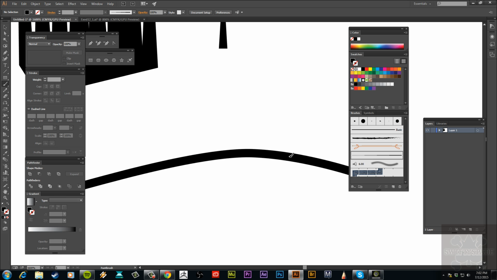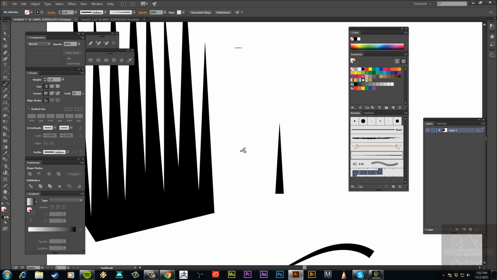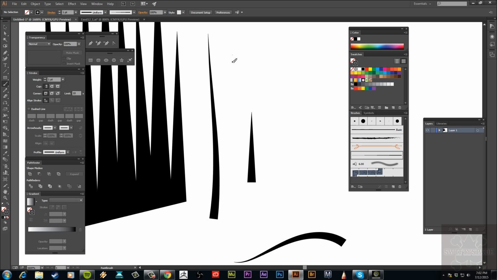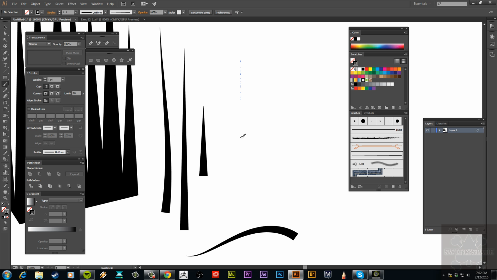And that's it right there. But the problem is, see, if I go long ways, it's going to be wavy. That's why I prefer using the pen tool. But then again, you can always hold down shift too and make it straight as well. But I find working with the pen tool to be a lot faster.